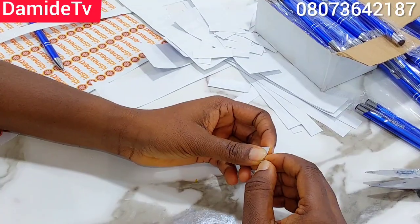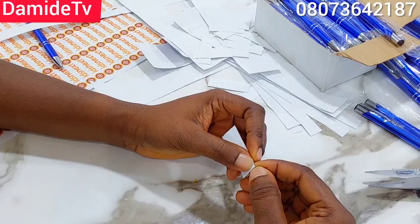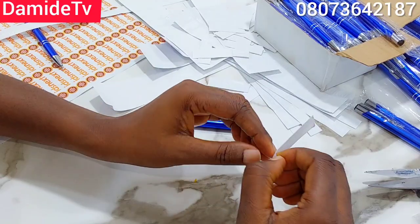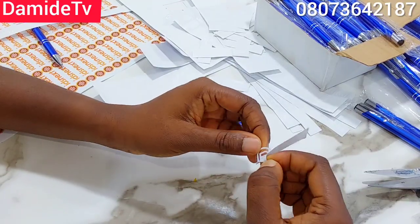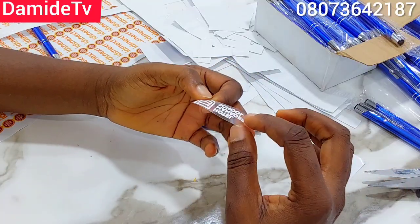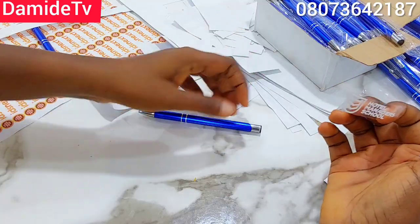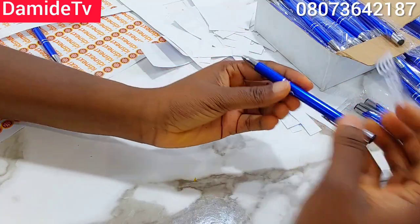You're going to peel the paper at the back. There is a paper at the back. Okay, you first of all peel the paper just like this. You peel the paper just like this, then you have it.